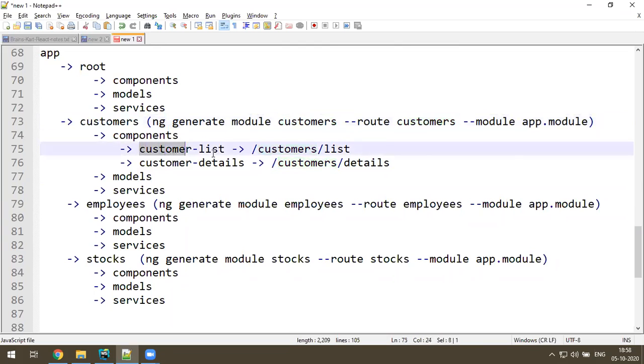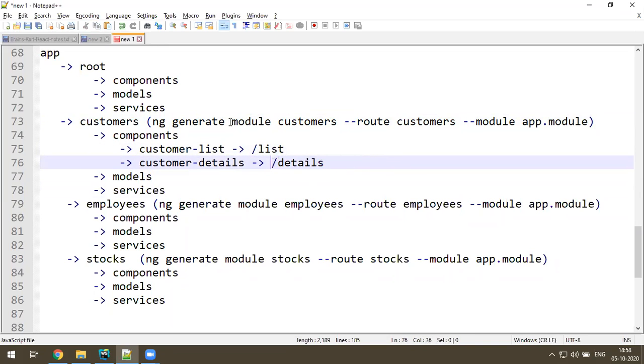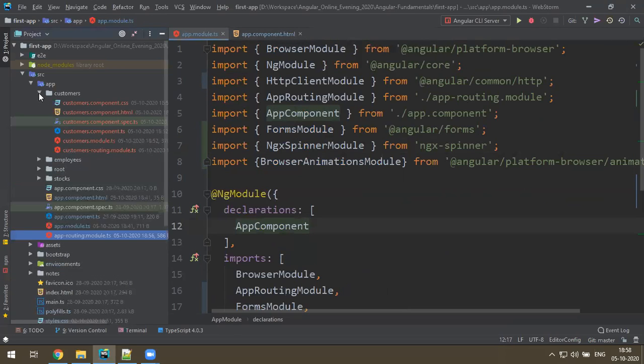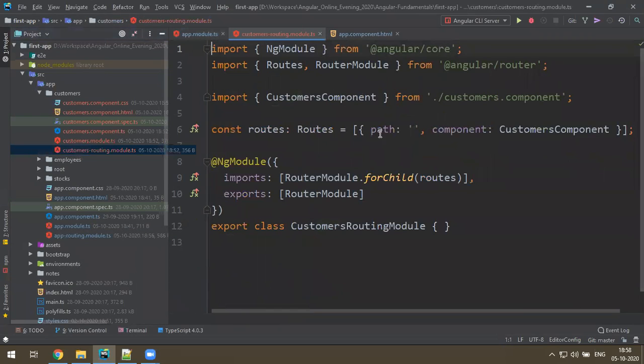So you have to mention the path not like customers, because customers is already configured at the root. So you have to give only this path in the customers module routing. Sir, where is that? See, when you go to the customers folder, there is another routing file. It is the app routing at root level. This is the customer routing. Here you have to mention it.